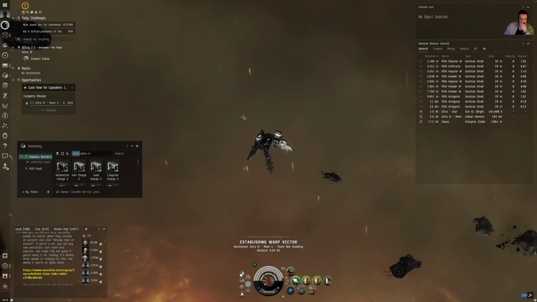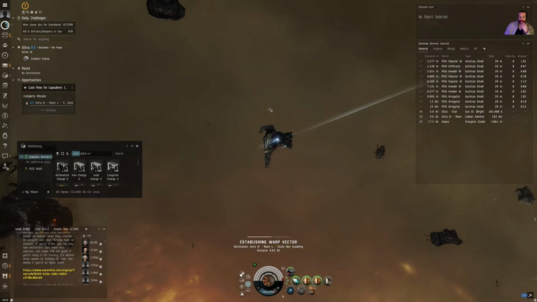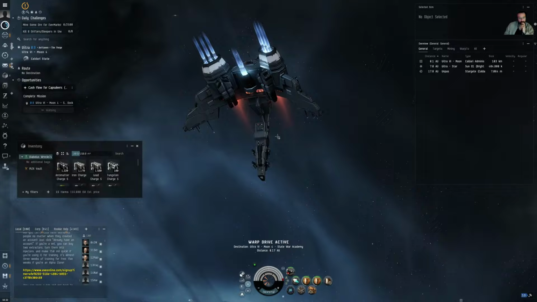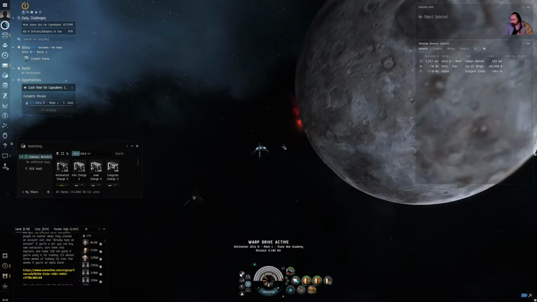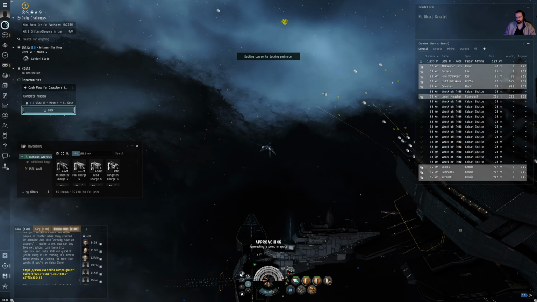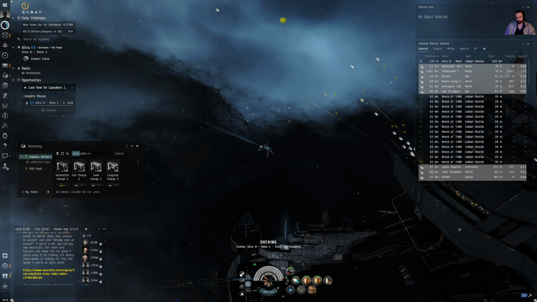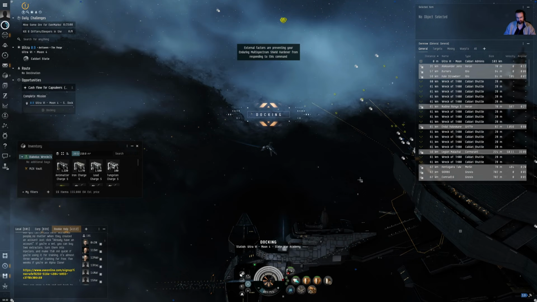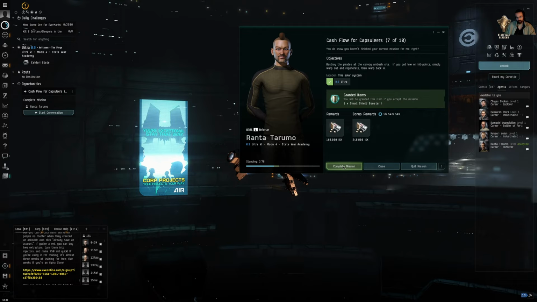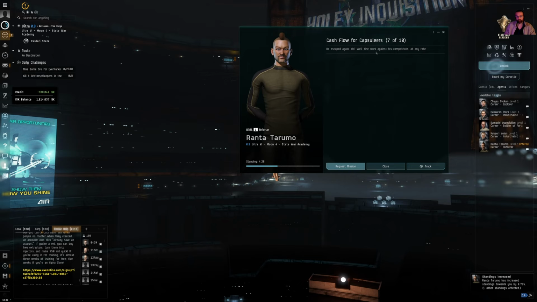Warp drive active. Great little ship. Docking permission requested. Docking request accepted. Start conversation. Let's get our whatever it is, 400k, 500k almost. He escaped again, or found work against his compatriots at any rate.